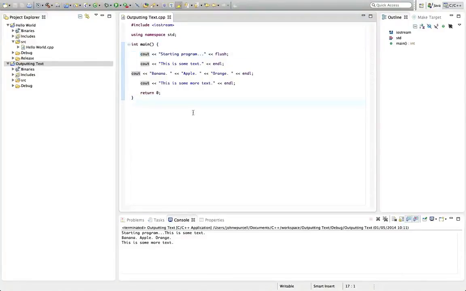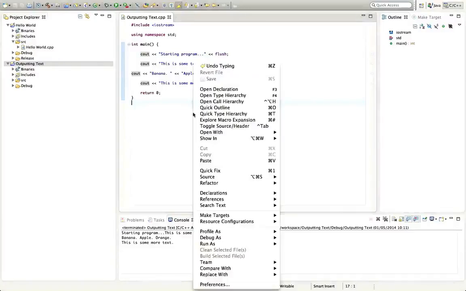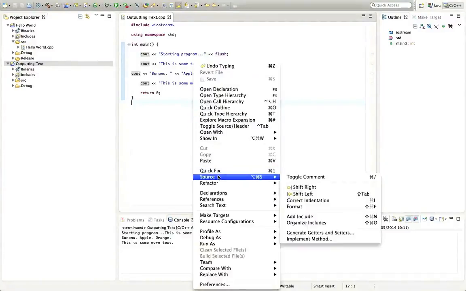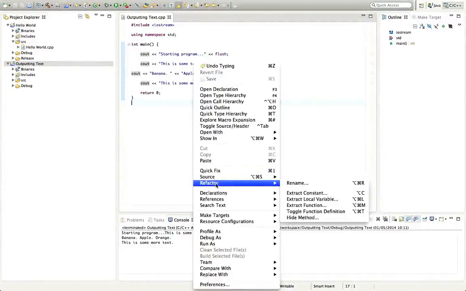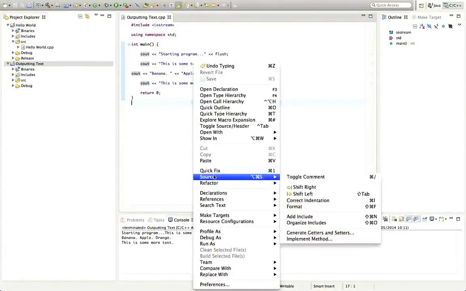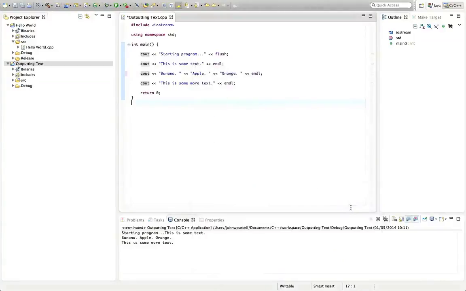And one thing you can do is, if you right-click your program, you can go to, let's see, it's here somewhere. We've got a source format, there it is. So if you go to source format, and there'll be a shortcut key for that as well, and select that, it automatically formats your source.